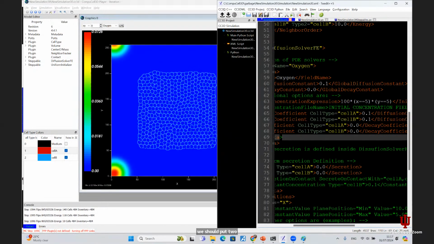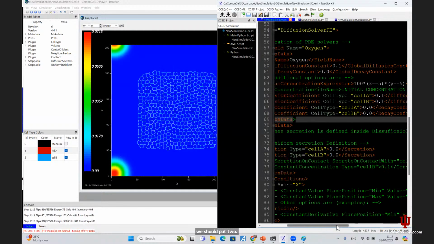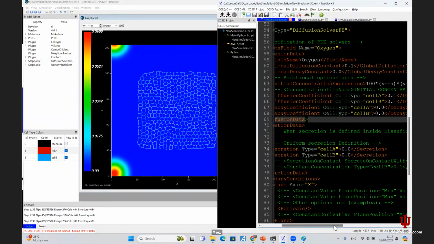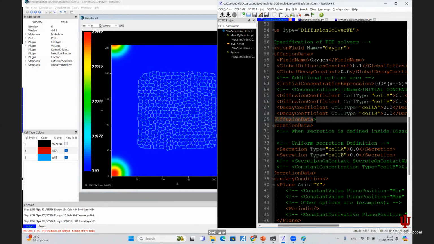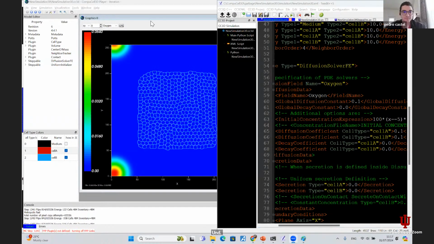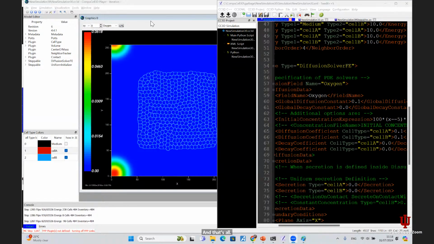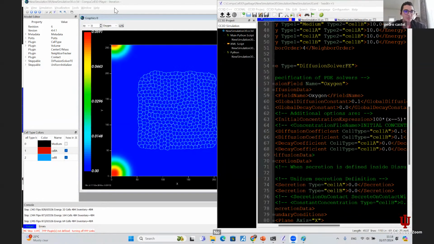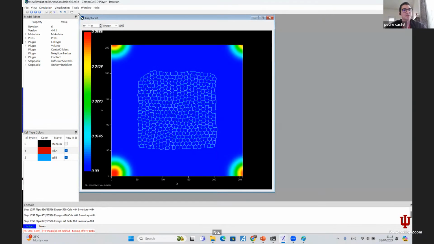That's not a cell problem. Cell 1 diffusion is 0.1 and decay coefficient is 0.0 again. And that's all we changed, right? Yes. Secretion is 0.0.